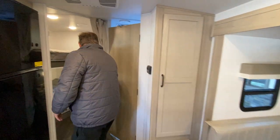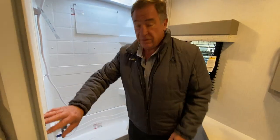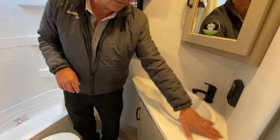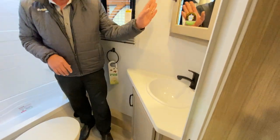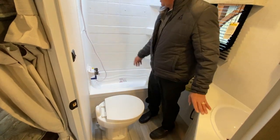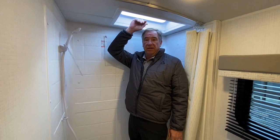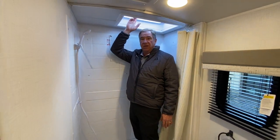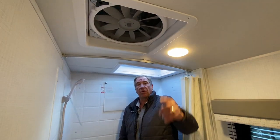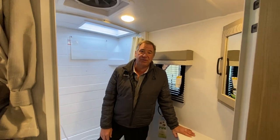Lastly, we'll go into the restroom area. We have wall switches for lights instead of having to reach up like a lot of campers. Large sink basin and sink area, with storage top and bottom. You have your china toilet, which is standard, and then a large step-in shower. Note the height — I'm 6 foot 1 and I've got another 5 to 6 inches, so very usable. Plus, we put the Max Air Vent fan — that's the third horsepower 10-blade fan — in the bathroom. Come on out and see us at Best Choice Trailers and RVs. Thank you.